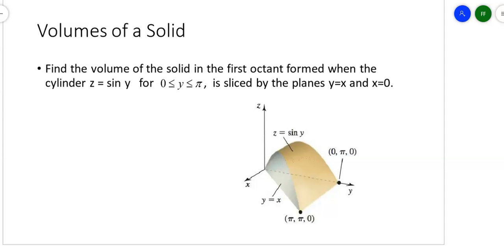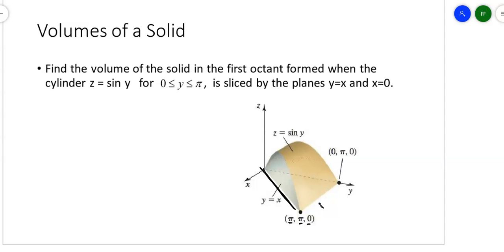So x equals 0 is going to form the bottom of this object, right? That's why it's flat on the bottom. And y equals x is going to form this side over here. And if that's true, if y and x are the same thing, and it goes to y equals pi, that's how I get the y equals pi, x equals pi, and I'm told that z is 0 because it's on the xy plane. So what values do I have?